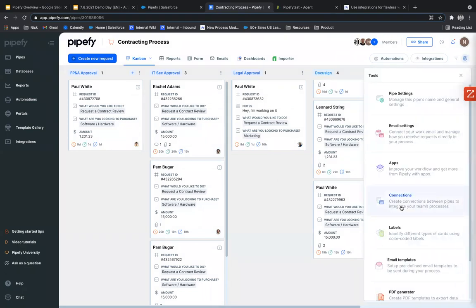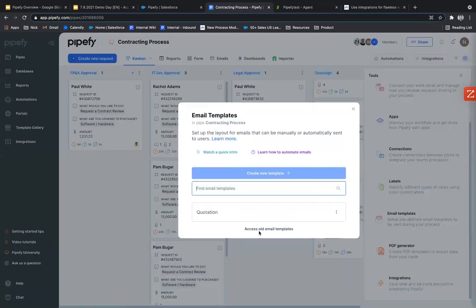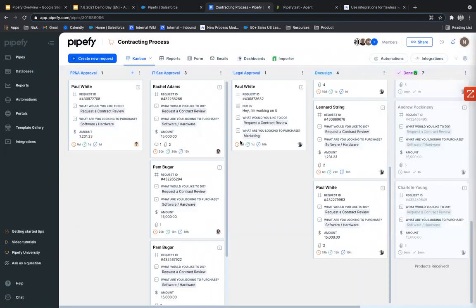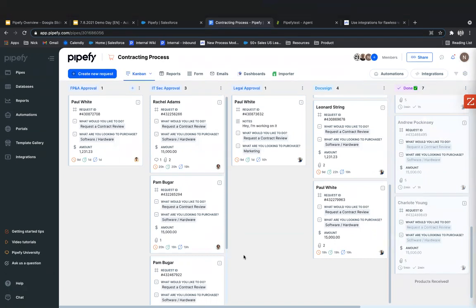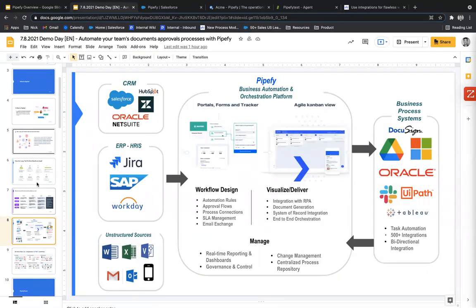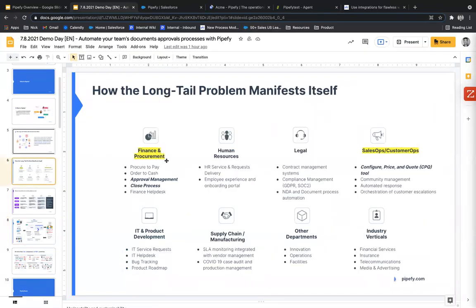And lastly, really quick, email templates, super easy to build out. You'll find that in the top right. You'll spend a lot of your time configuring new things within Pipefy. You can easily configure new templates to be created for what types of emails get sent out, right? And that puts us, boom, right at time. And I will open it up for questions. Again, high-level run-through of Pipefy, specifically a high-level run-through of scenarios that we typically run into for finance, procurement, sales ops, and customer ops.